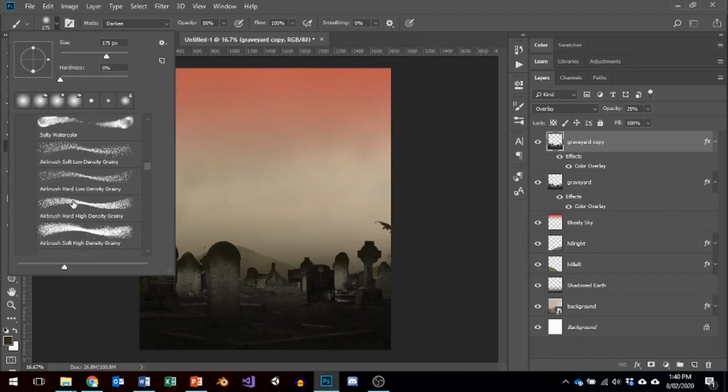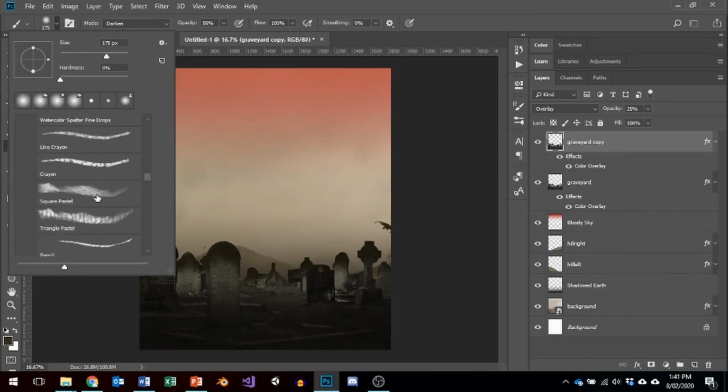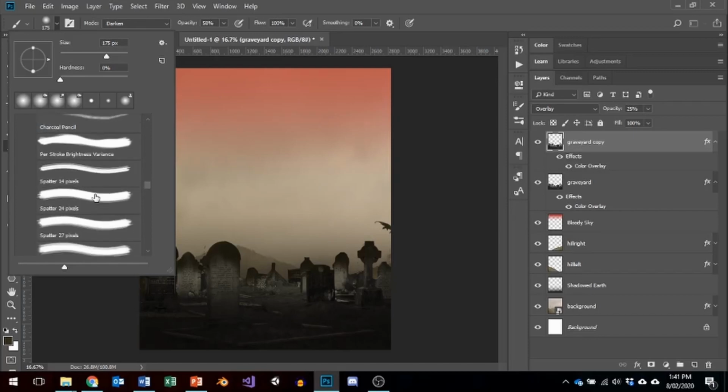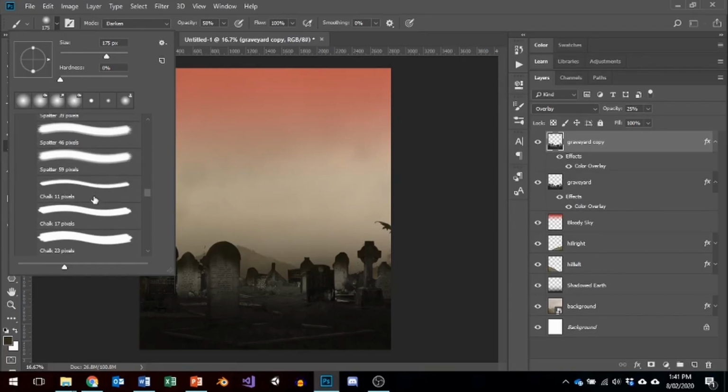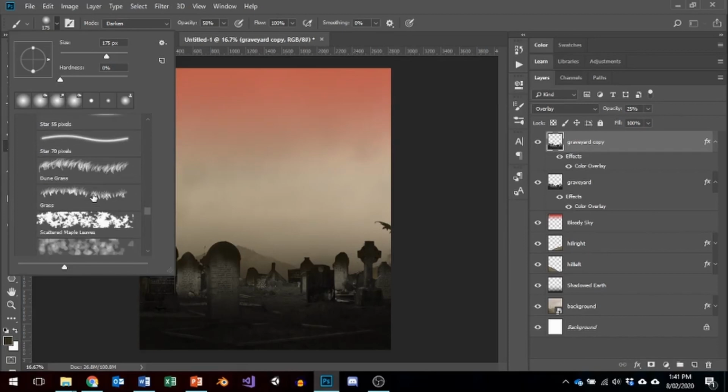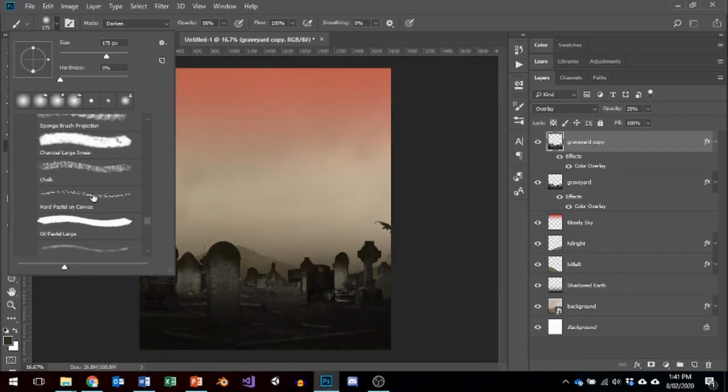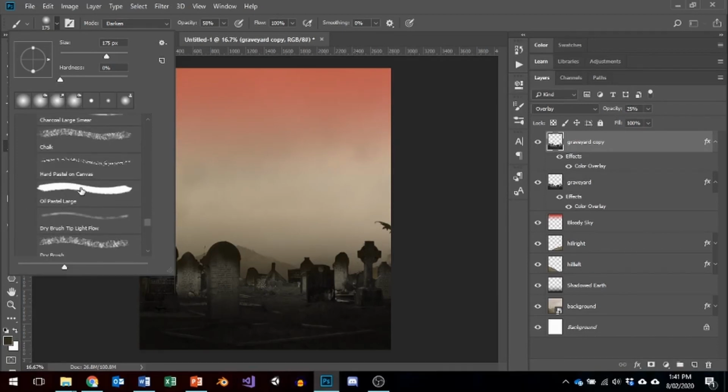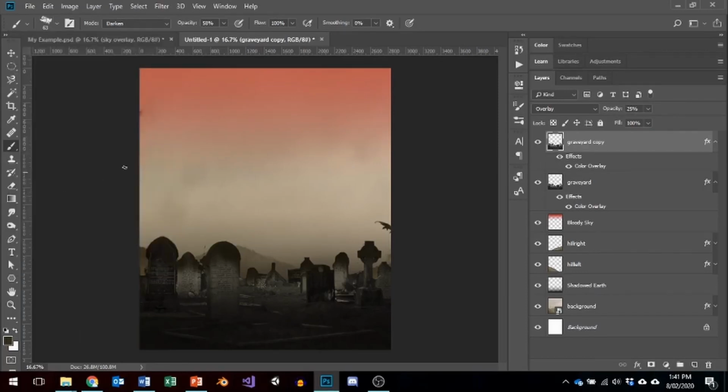For this one coming up with the house, I'm actually just going to pre-select the large oil pastel, which is somewhere in this list. Oil pastel large. As you can see, there's some really wonderful ones scattered through here, and I'll select that and save that for a little later. So yep, done. So you can see my little icon there.